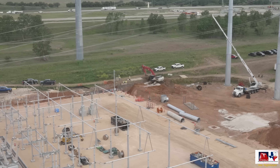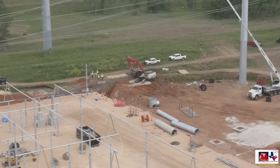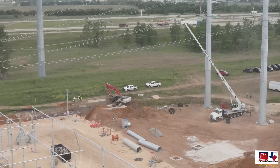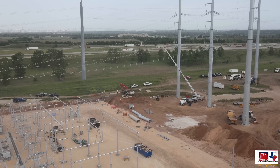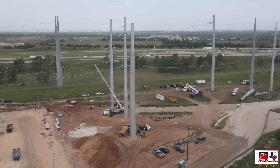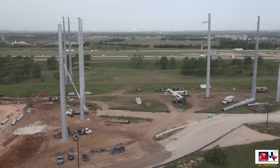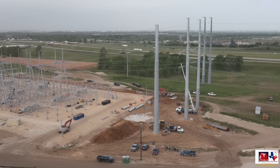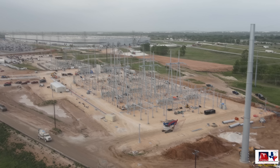Also as I zoom in, you can see crews doing some trench work on the northwest corner here. They're installing more of those steel corrugated pipes which are part of the water management system that runs around this installation and will help to prevent any problems with heavy rainwater that might happen here at GigaTexas. As we continue further to the north, you can see where the crews and the utility trucks are arranged for continual installation of the wires onto these electrical steel poles and how this end of the site looks today. I will turn back towards the switch yard and we can see how it appears with the Megapack construction site and the main building in the background.